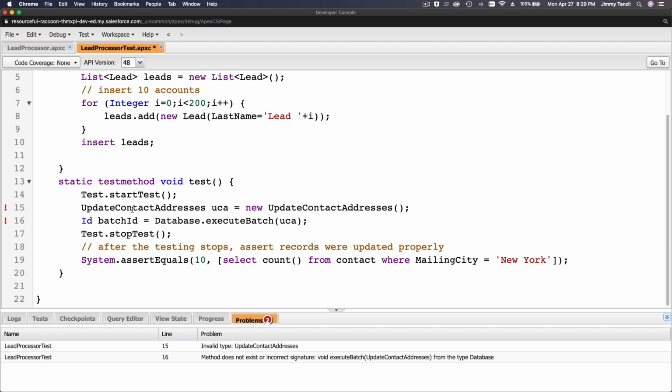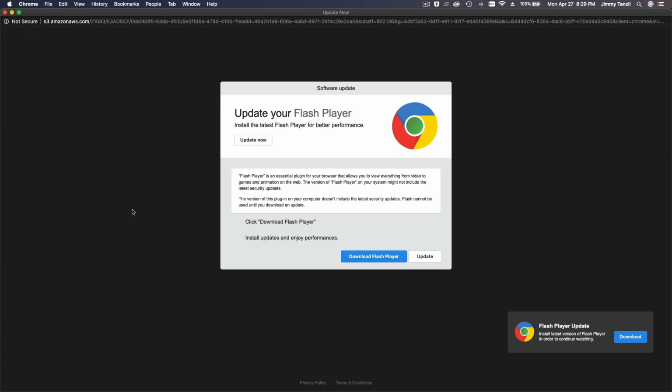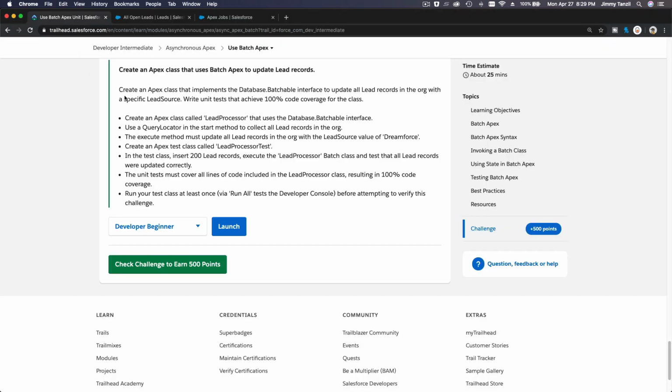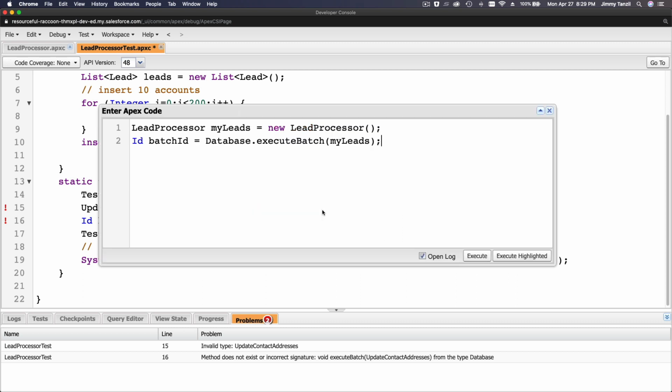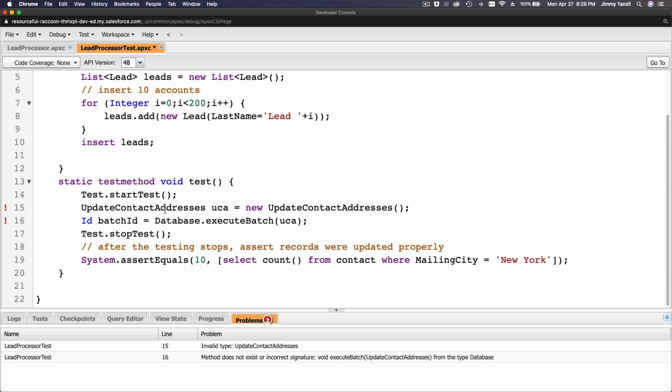Update contact address. So we want to actually just copy this thing here. Oops. What on earth, dude? I'm going to copy from my command E here. Copy that. So I'm going to paste it over here.